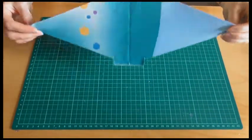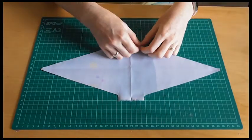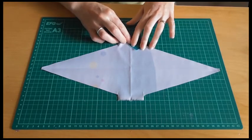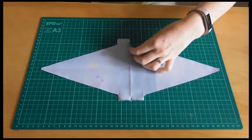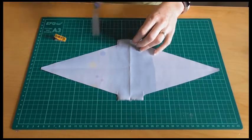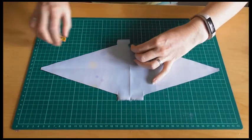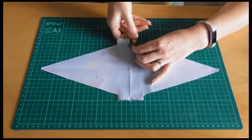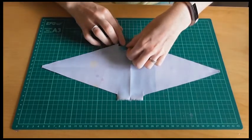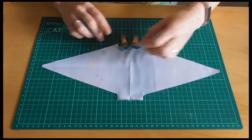Okay, so first job for this, we want to flip it onto the other side. And what we're going to do, it's going to sound a bit bizarre, is fold over the piece of fabric on our little tabs that we've made. Just chop that a little bit further, I didn't quite reach the line. There we go. I fold it over like that. I'm just going to pinch that in. And I'm going to do the same on the other side. Like that.